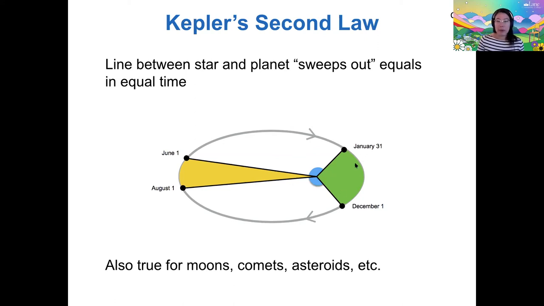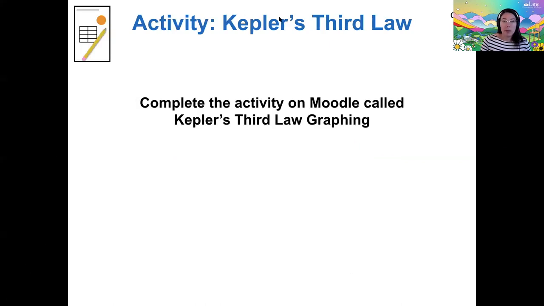So this equal area and equal time has a consequence, which is that the planets traverse different lengths of their orbit in those times. So if I'm in the same amount of time going a short distance around aphelion and a larger distance around perihelion, that means I'm actually swinging around the star fastest during perihelion. So that means that the speed of a planet in its orbit is not constant throughout the year.